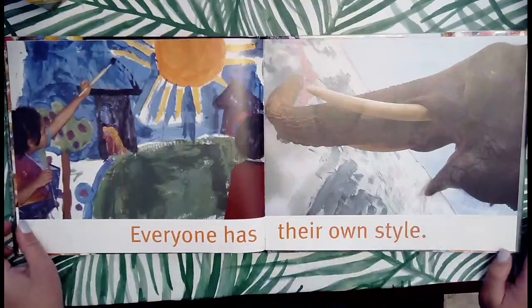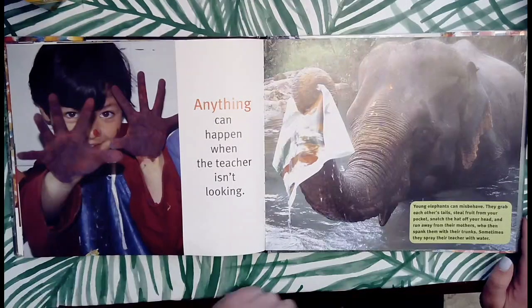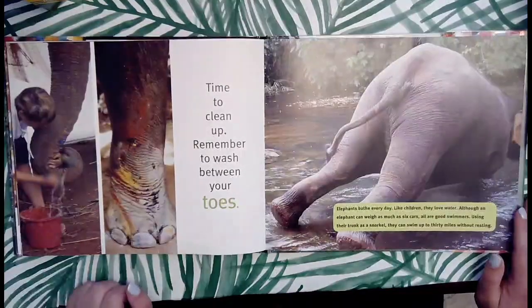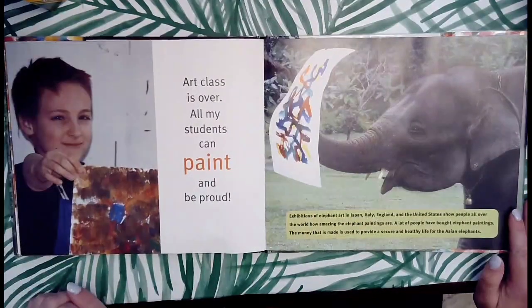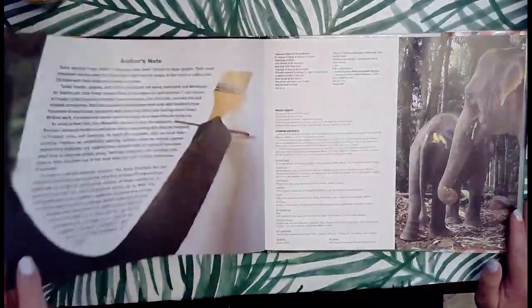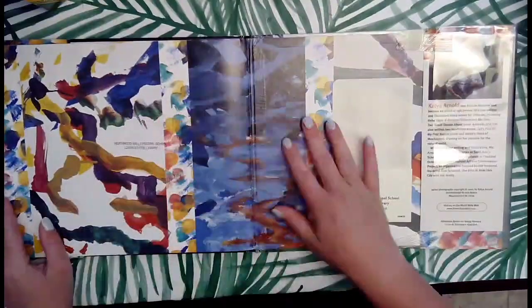Everyone has their own style. Anything can happen when the teacher isn't looking. Uh-oh, that elephant took it into the water. Time to clean up. Remember to wash between your toes. Art class is over. All my students can paint and be proud. The end. And there's a great picture of paint all over those elephants. Sometimes that's what we look like in the art studio after we paint. And look at all these beautiful paintings done by elephants.